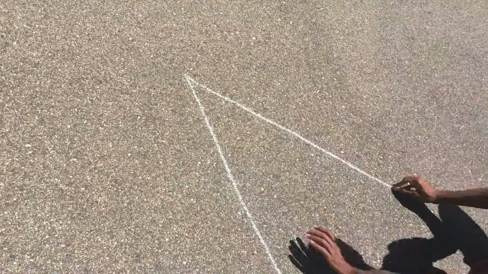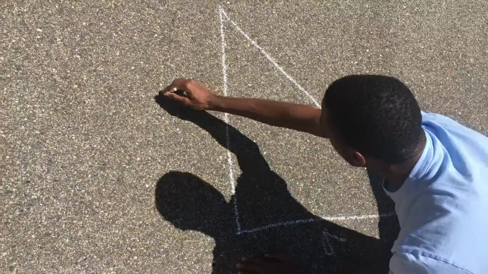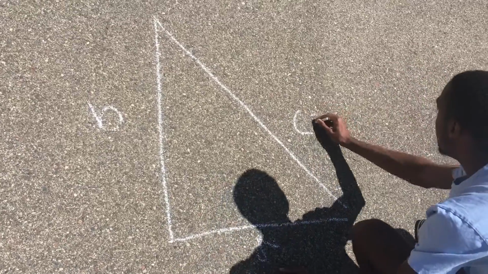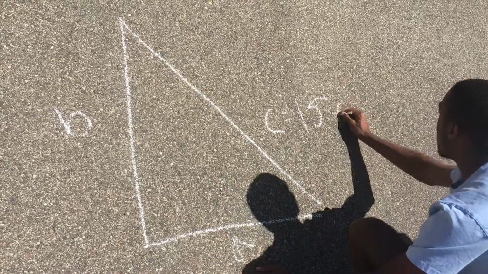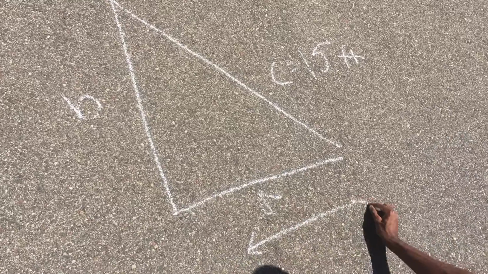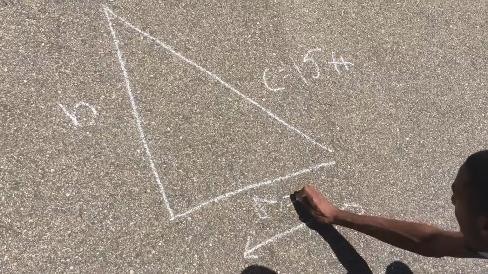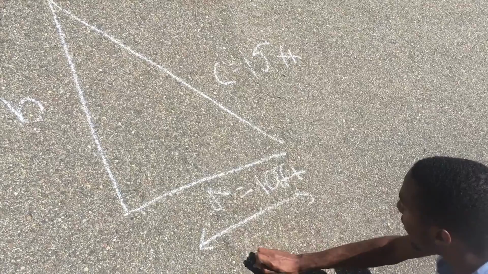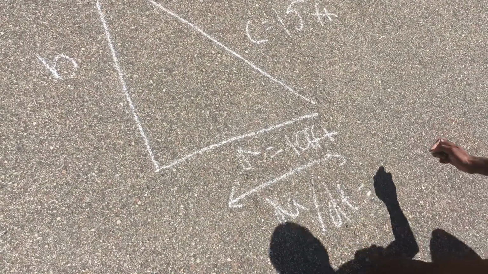Start off with a right triangle. We're going to call this one side A, here's side B, and then side C. C is 15, and that's not going to change because the length of the ladder won't change during the problem. Here on side A, this is the side that's going to be moving away from the wall. So we're trying to find dB/dt when A is 10 feet. And in the problem we were given that dA/dt is 2 feet per second.